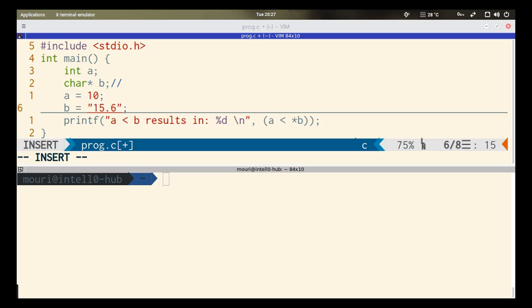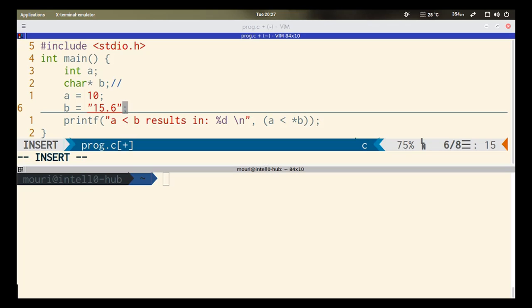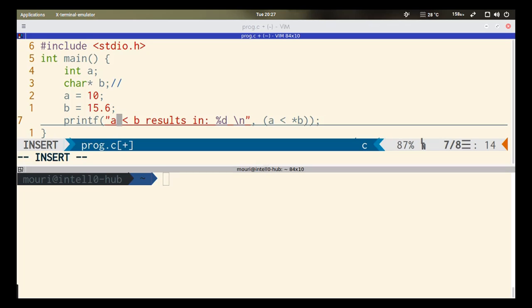Okay, so let's say we have a equal to something and b equal to 15.6. So let's take the expression to be a and b. Logical operators can only strictly compare true or false values, right? No integer or data types.